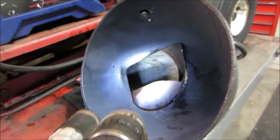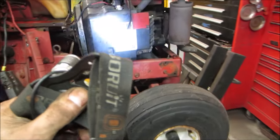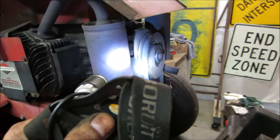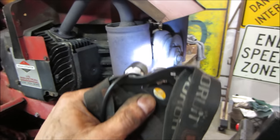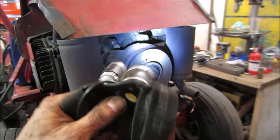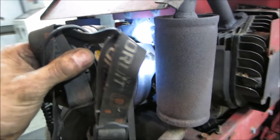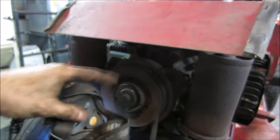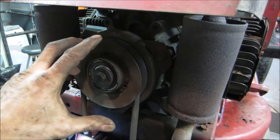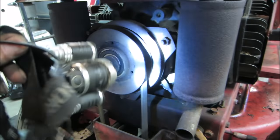I wouldn't say the brake on the clutch is all that great. Didn't mean to shut off. It should really stop that blade from spinning a little bit faster. And that is adjustable. You take a feeler gauge and you go around that. You could tweak how close and far apart the pads are. That's what those little holes are for. You actually come in with a feeler gauge in three places and you adjust those three nuts to tweak a flat surface, both forward and back, where it rests on the brake plate.